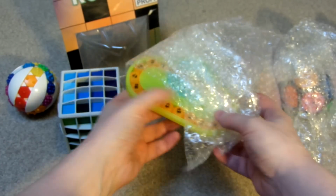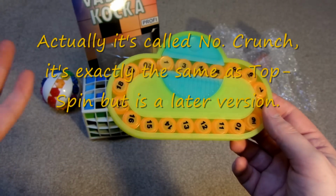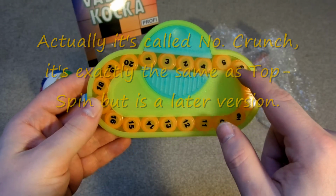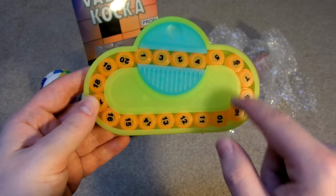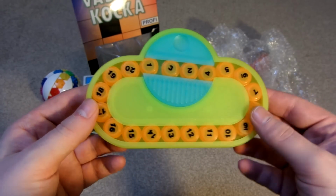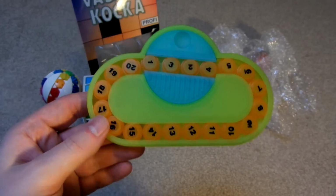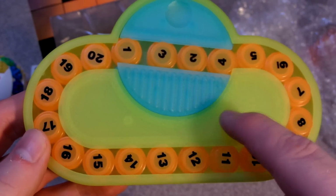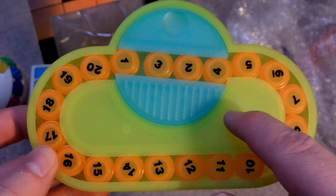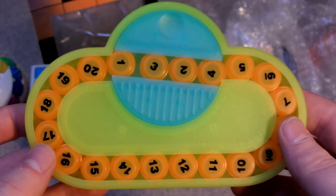So let's take a look at this one. So this is called a topspin. Whenever I look for topspins on eBay, I always see the ones where this is grey plastic, and these discs, I think, yellow, and I think this bit is purple maybe. I've never seen one with this colour scheme before, and this one came out in 1999. Looking at this in real life, it looks a bit fluorescent, like a fluorescent yellow, whereas through the viewfinder and in the pictures that I've seen of this plastic, it actually looks green.